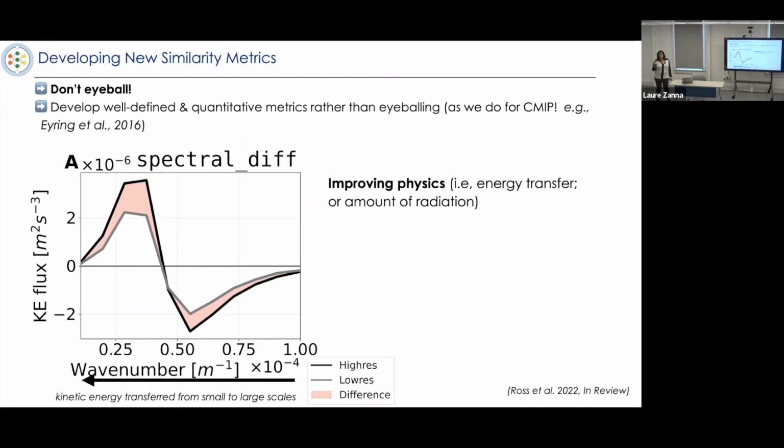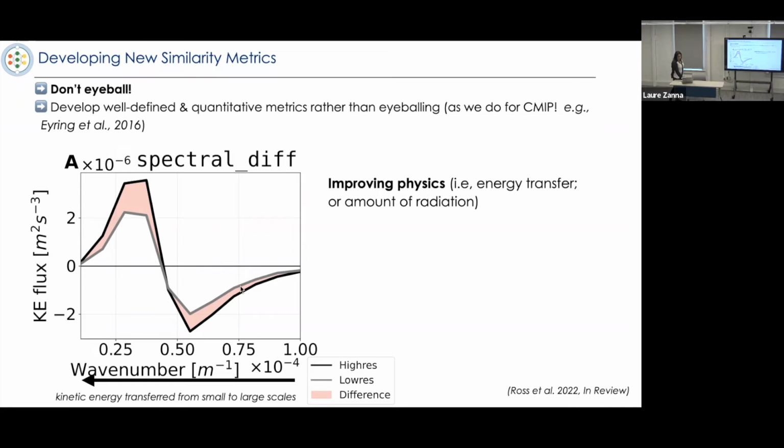On the climate side, there are many metrics we can think about. Usually when you're trying to improve climate models, there are two steps. The first step, and that's my personal bias, is that I want to improve physics. That might not translate into improving model error, but I still want the model to get the physics right. For us, getting the physics right means getting this weird quantity, which is the flux of kinetic energy from small scale into large scale. So this weird curve that you have here.